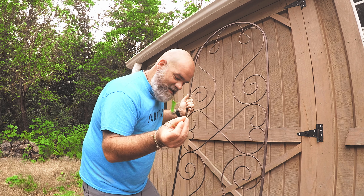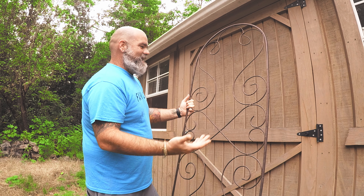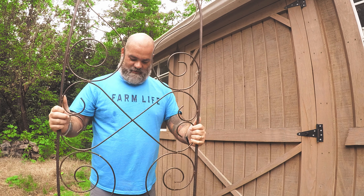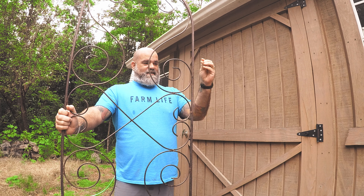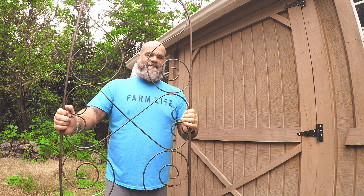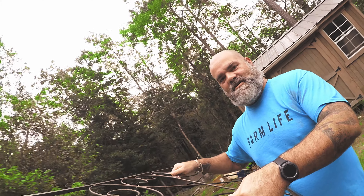Every year at the end of the year I get this vine that grows on here — I don't know what it is, but it comes every year and I need to get rid of it. It's not a bad little trellis though. The prices of trellises went up drastically this year, so we're gonna repurpose it, save a little money, and be environmentally friendly. Let's see if we can fit this bad boy in there — fingers crossed.